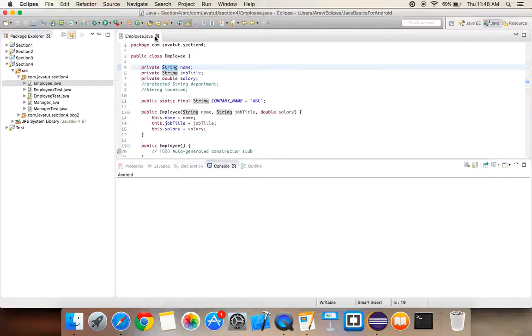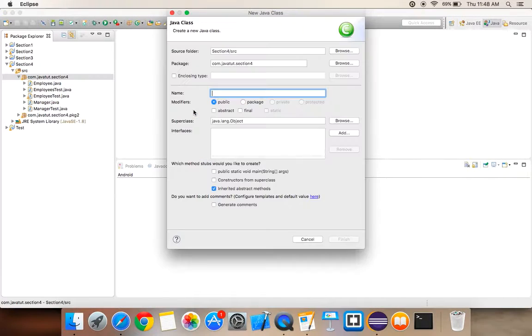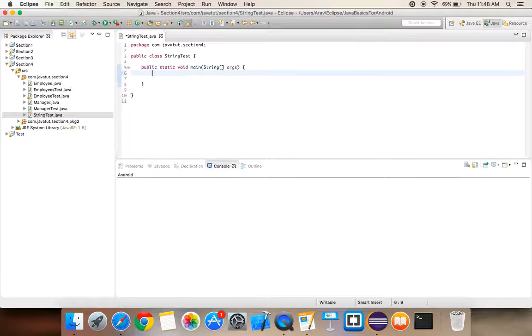just learning about that. So we'll close this, we'll create a new class, and we will name it string test and the main method. Hit finish. I'm going to define a string. So as we saw the syntax before, it's the type name, the string. Let's call it name equals John. So we can define another string, title equals programmer, right? So they are two different strings.